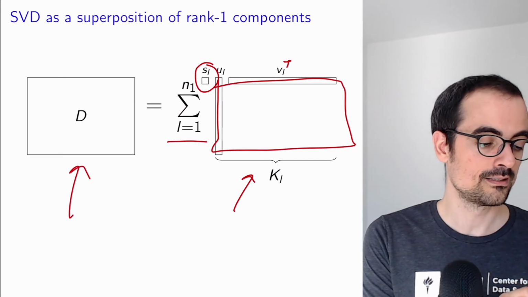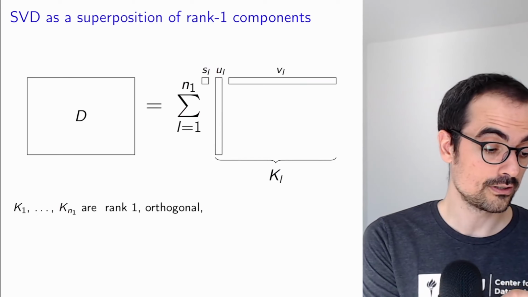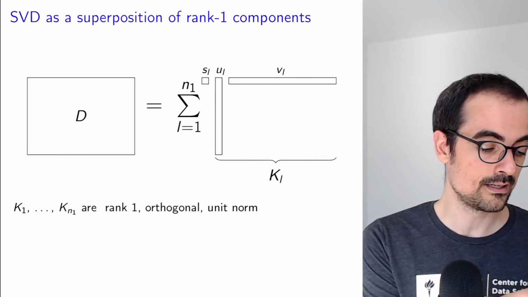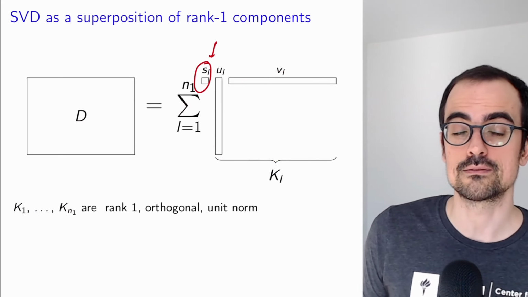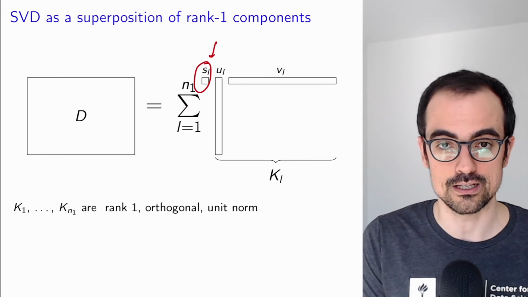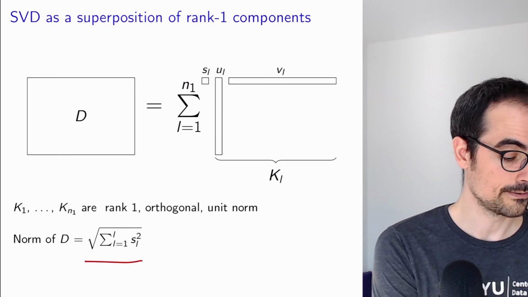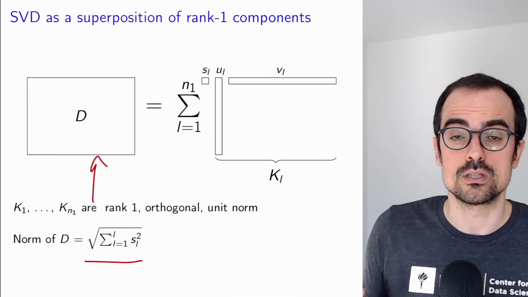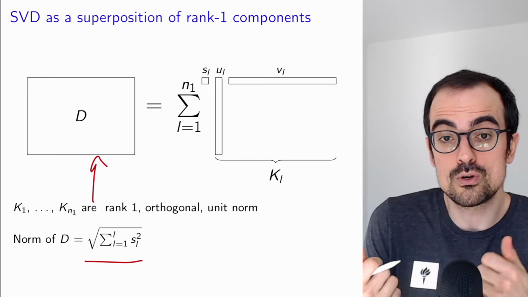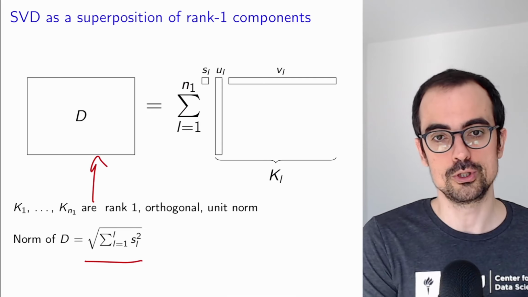And now you can interpret each of those components as rank 1 matrices, as I just said, that are orthogonal. So this is orthogonal in a certain inner product of matrices, and it has unit norm. So basically the contribution of that factor to the approximation is completely determined by the singular value. In fact, if you take the square of the singular values and you add them up, that gives you the norm of this whole matrix. So in a way, we have managed to decompose the whole matrix into different components that are all orthogonal to each other, and where the singular value tells you how much energy they bring to the whole matrix. Okay, their contribution to the whole matrix.